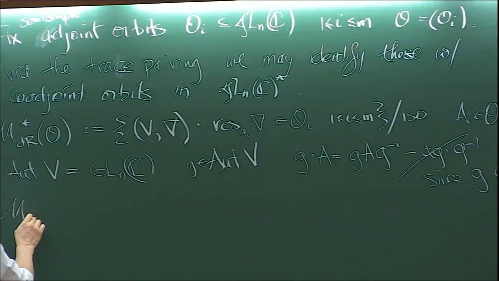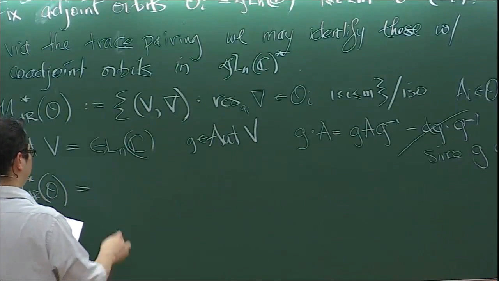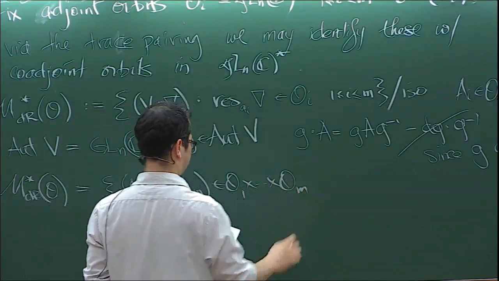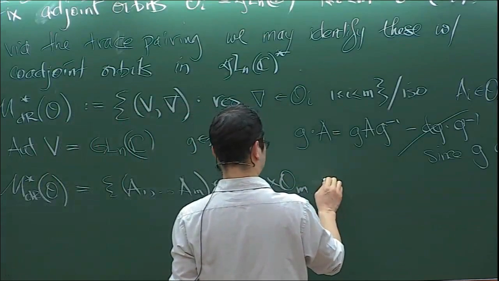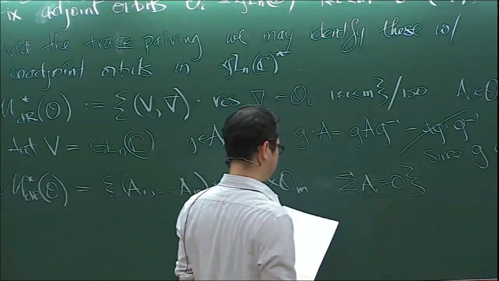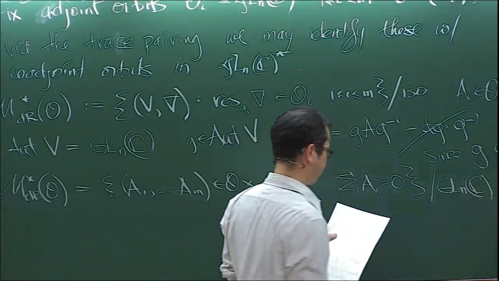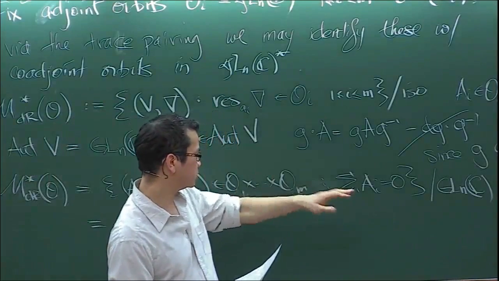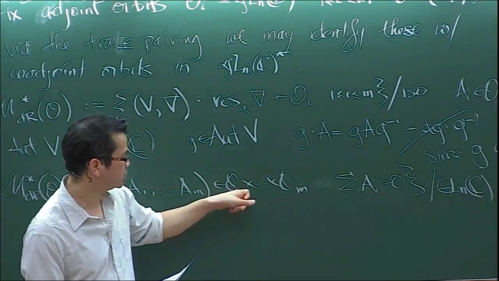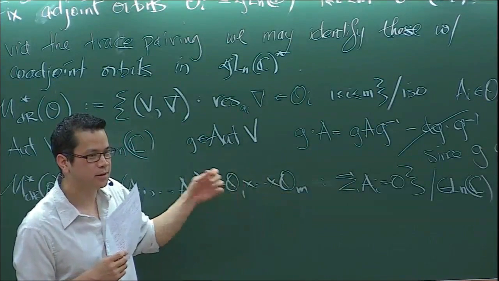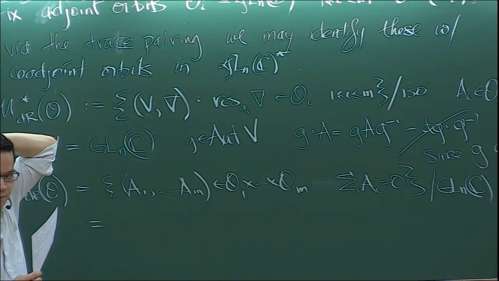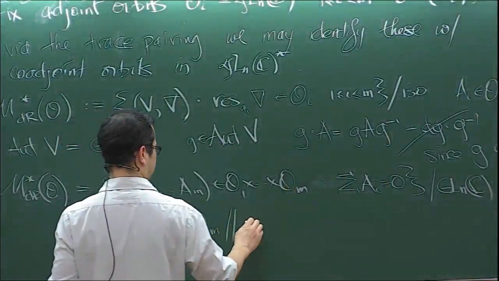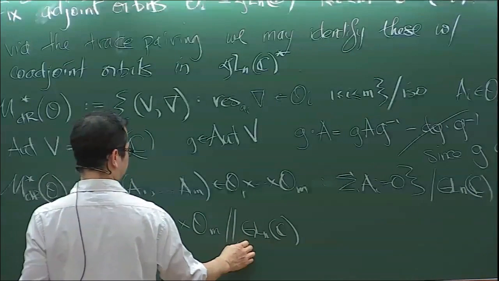we can identify this moduli space as tuples of matrices in this product of co-adjoint orbits, subject to the condition that they sum to zero, and then quotient by conjugation. So what we can do is think of this as a moment map condition for the diagonal action. So G acts on each of these just by conjugation, and the inclusion is a moment map. And then for the diagonal action, the moment map is a sum. So we can consider this as the level zero set for the moment map.